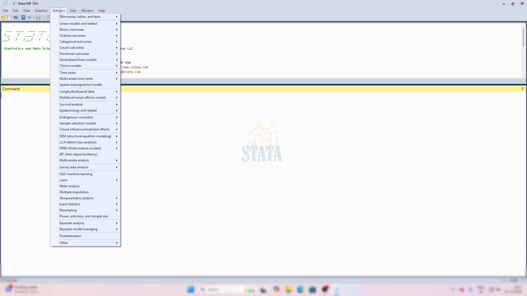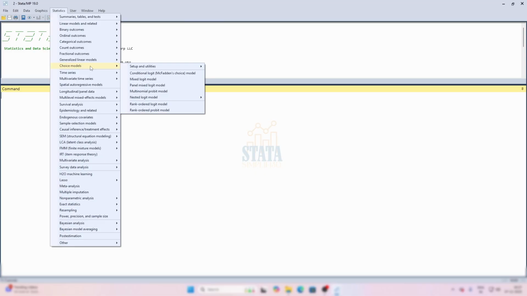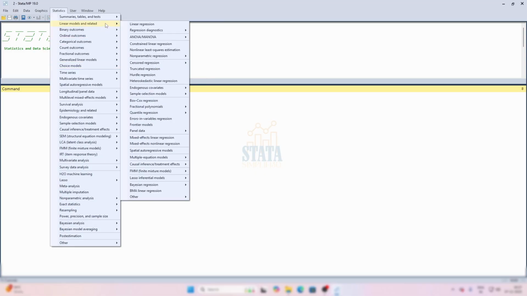Similarly, if you go to Statistics, which is the fifth tab in the series of tabs that we are discussing, and these tabs are part of Stata 19's interface. In Statistics, you get all the pre-readied models that we generally are aware of, and you can use them directly from these options.